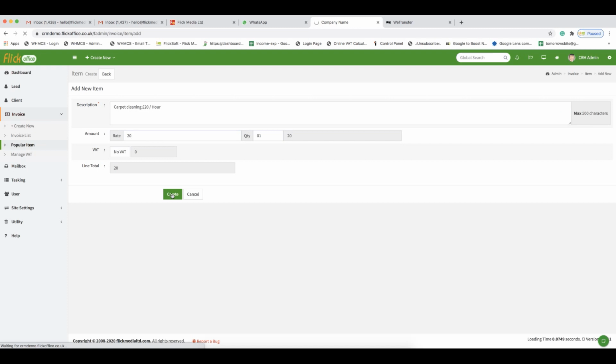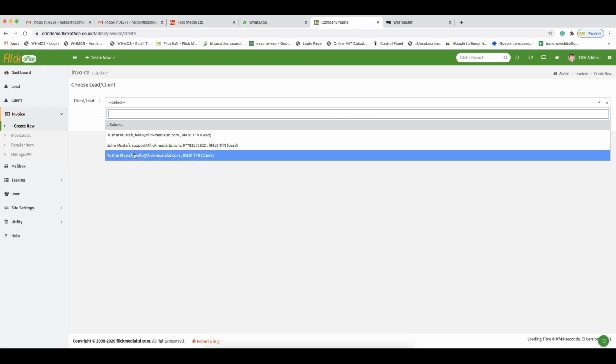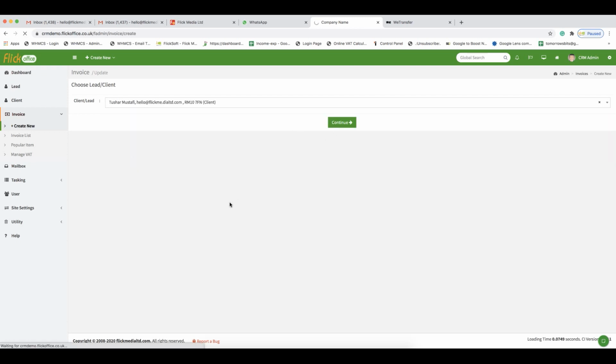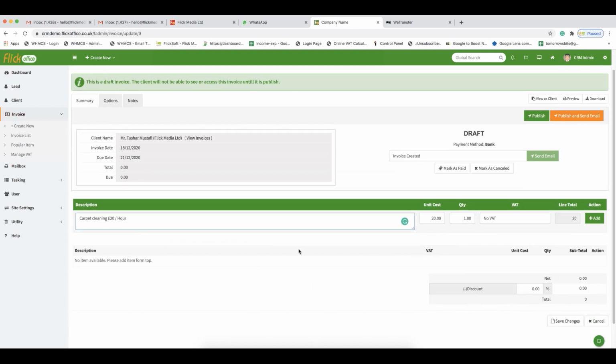Yes, so you can create a popular item, and when you create a new invoice to anybody, if you just type the first 3 letters, then automatically it will show you. So if you have more products or more services, you can list them, and that way you don't need to type the whole thing again and again. That will automatically come for you to add into the invoice. Okay, that's called popular item.